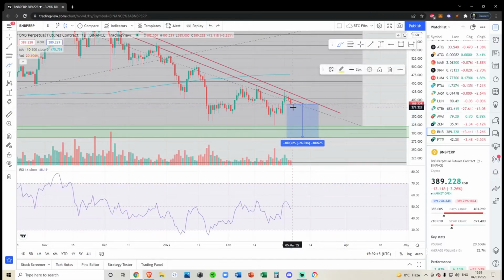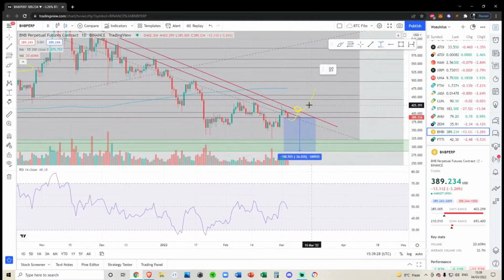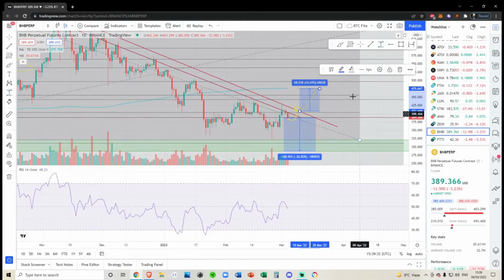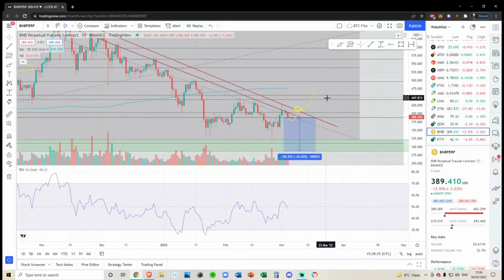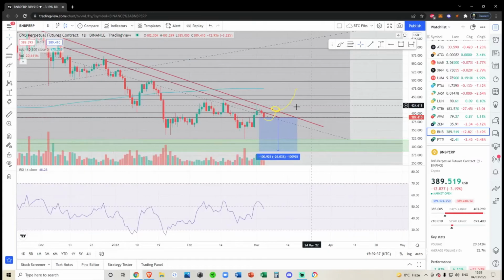But let's just say we turn around and Bitcoin starts skyrocketing in the next few days. I think if we did break above this trend line here, around about 409, we could easily see a big pump to at least 475. That would be a breakout trade of almost 17%. I'd probably be doing that on 10x leverage, almost making a 2x return. That would be very nice if this did happen.